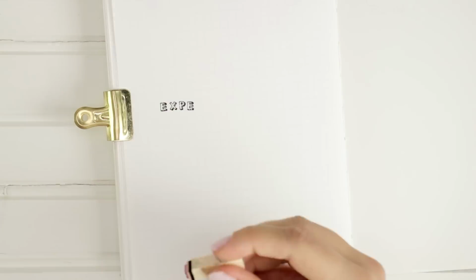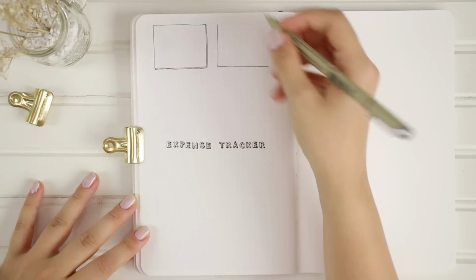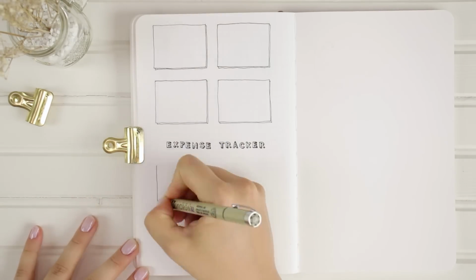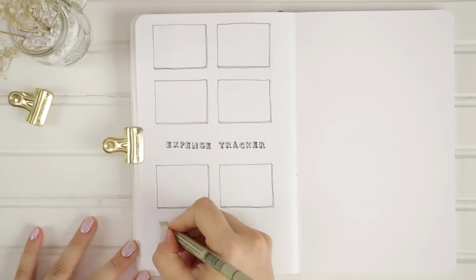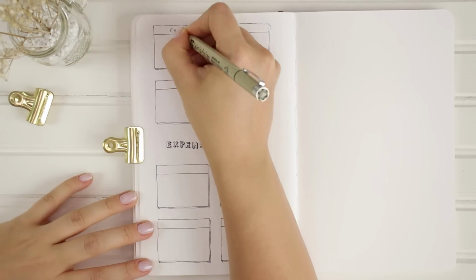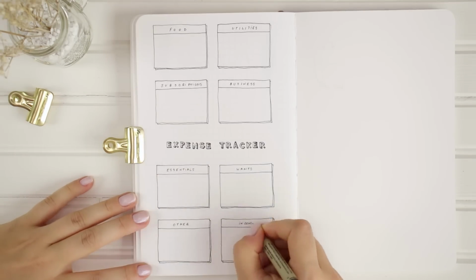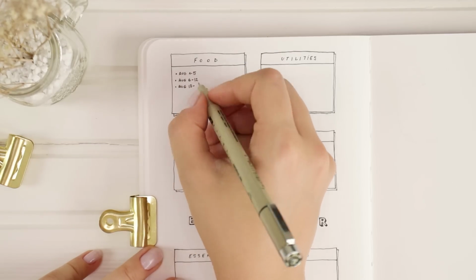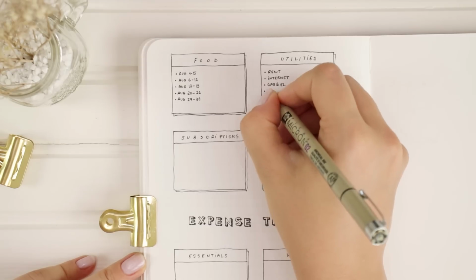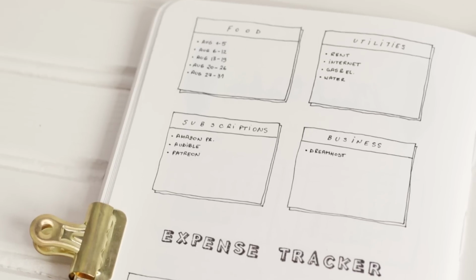Up next, we have the expense page, which I almost wanted to skip over as well because I just didn't want to have to think about it. But being the responsible adult that I am, I decided to keep track of it nonetheless. So I did 8 boxes, each of them for the different categories that I like to track my expenses in. For food, I'm going to track it weekly, and then for utilities and the rest of the categories, I just wrote down everything that came to mind and I'll just fill it in as the month goes by.